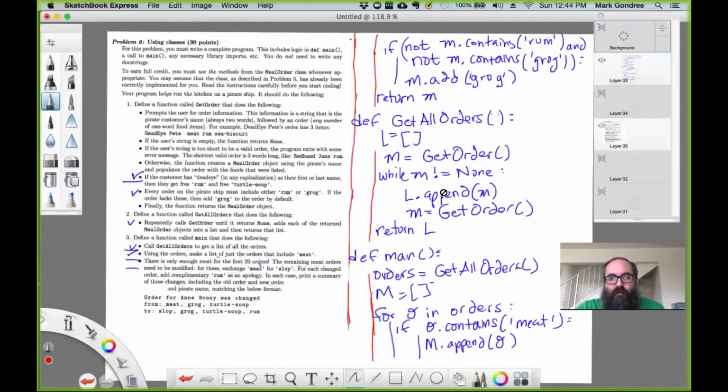And then here I'm using the contains method. Here I'm using the add method and the contains method.